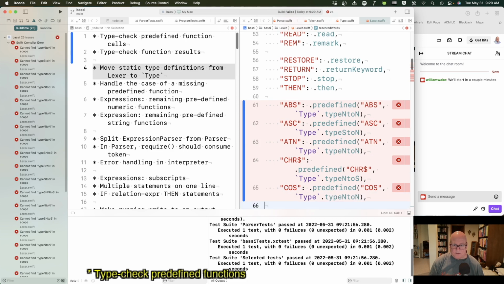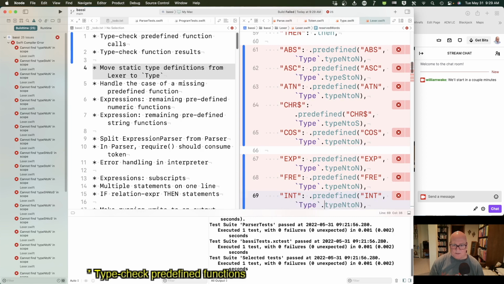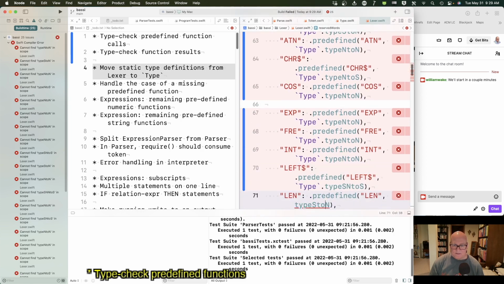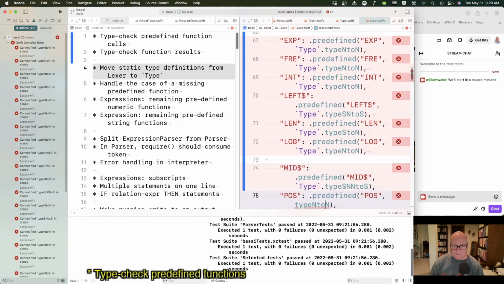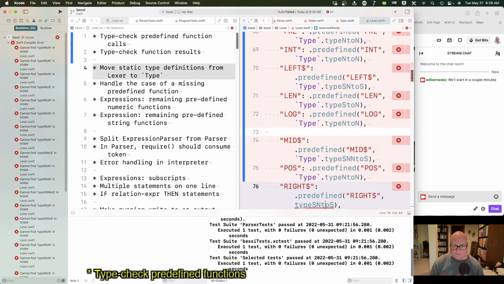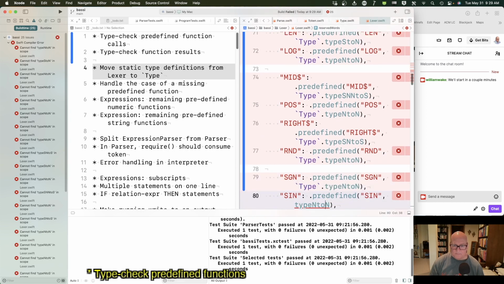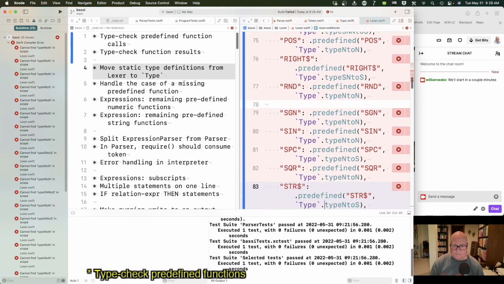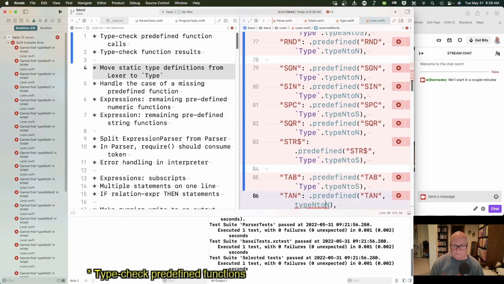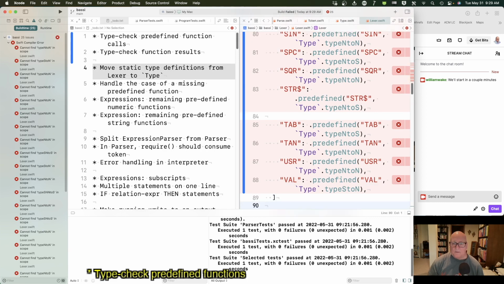And this is a finite list. I probably could have just done a string substitution. All right. And let's run all tests.